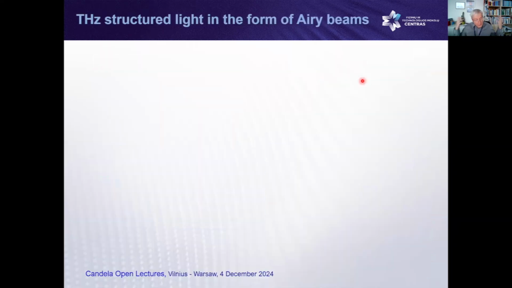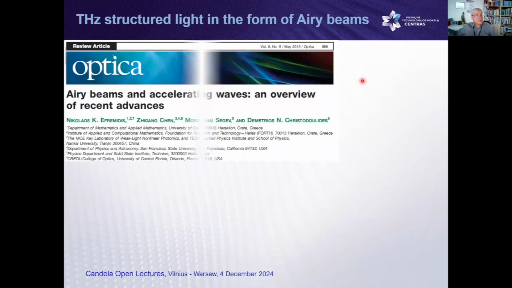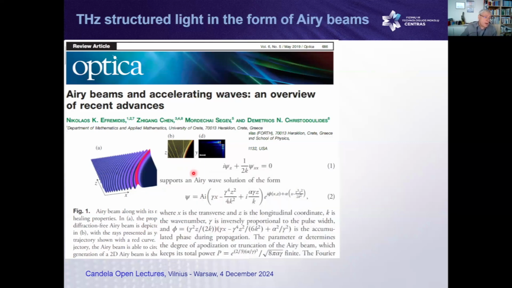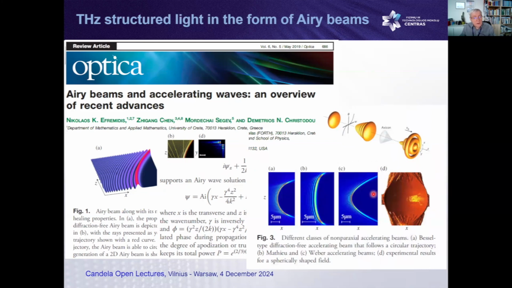Now the idea is, once again, one more step further in learning optics, and one of these possible approaches could be Airy beams. We know how to make a needle, we know how to make two foci. The question is the possibility of going around a corner. An Airy beam is a very specific kind of light, which is curved. An Airy beam has non-diffractive, self-bending, self-healing properties. In fact, an Airy beam is described by a very complicated formula, and it's not so elegant, but the results, well, we see it looks not so bad.